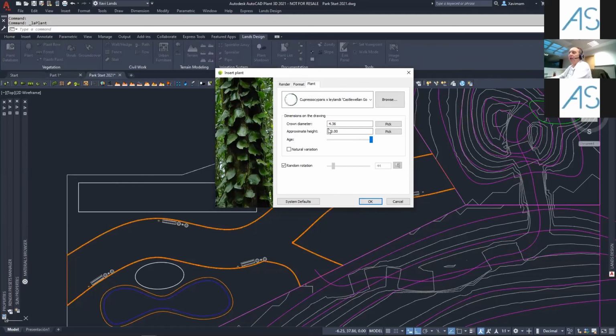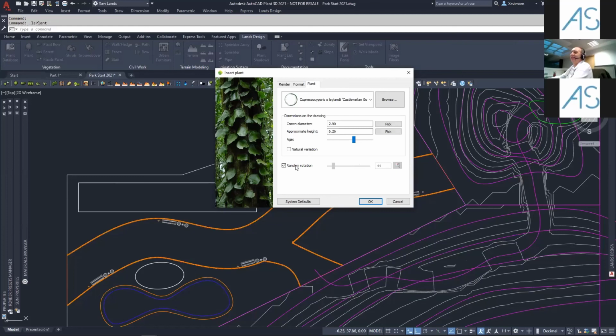Because, let's say in very good conditions, this plan can reach 10 meters, which is going to be like 30 feet in height when it's mature. But of course, it's not going to continue growing, but continue living as a person, let's say. And this is information that the program is going to get from the database as well. And for example, I'm going to place it at more or less 18 feet height.